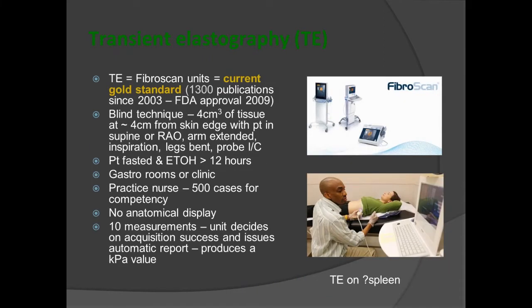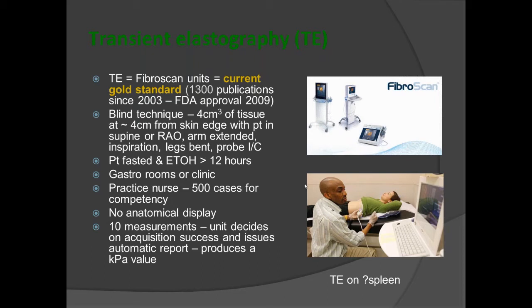And the reason that physicians like it is because liver cirrhosis is a geographical disease, and it affects the liver in different ways and certainly different segments. So with MR, you get an opportunity to look at all of the liver, so that if you're only sampling a bit where there's regeneration, you get to see what the other areas are doing. And importantly, as you can see here, you get to have a look at the spleen. But that's something that we can do as well, and we'll talk about that in a moment.